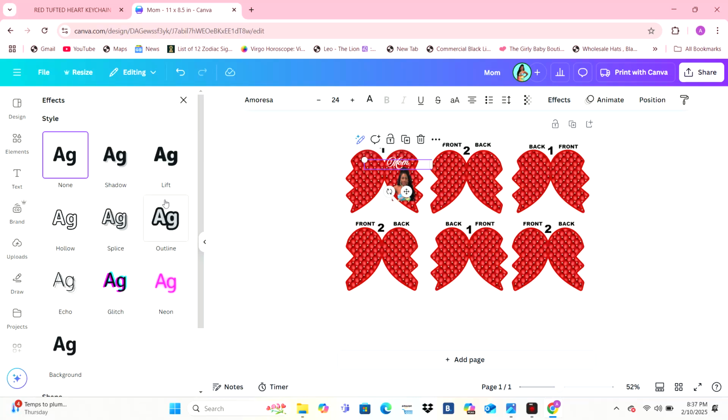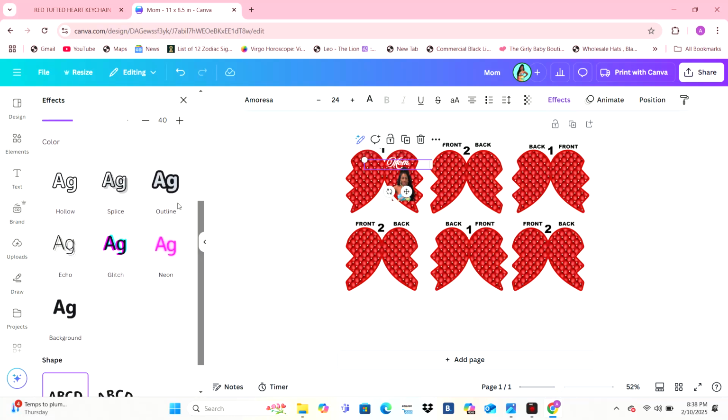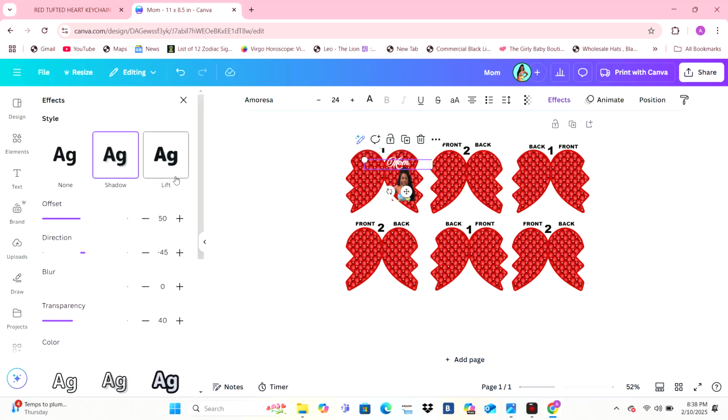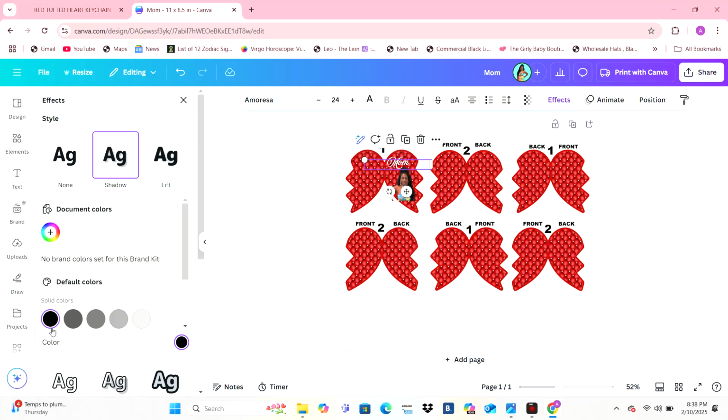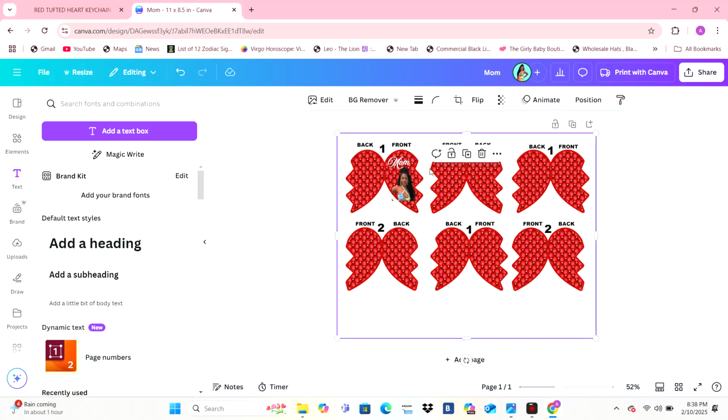Then I'm going to go into effects, and I'm going to add a black glow around the mom as well, just to make it pop out and stand out on the front of that keychain. And I'm also going to probably lower the word mom a little bit closer to where my hair is. Keep in mind that we're going to use a hole puncher to punch a hole in the top of each heart. That way we can put our keychain hardware into that hole. Okay, but I'm going to show you guys my supplies once we go ahead and print everything.